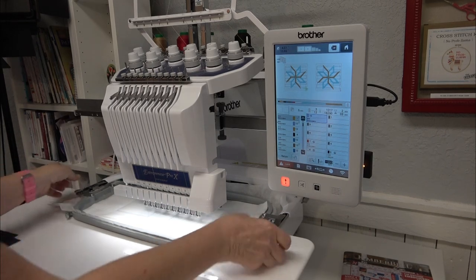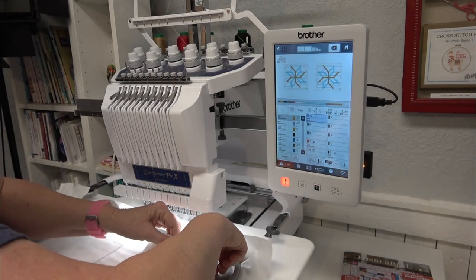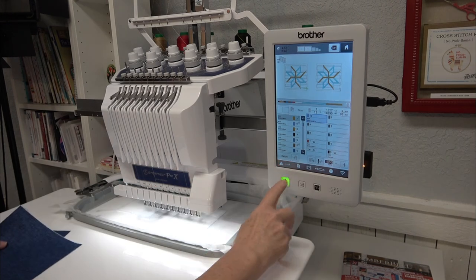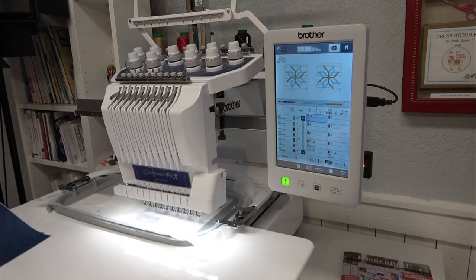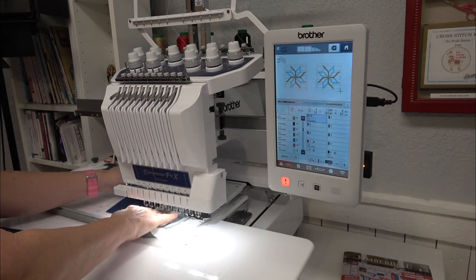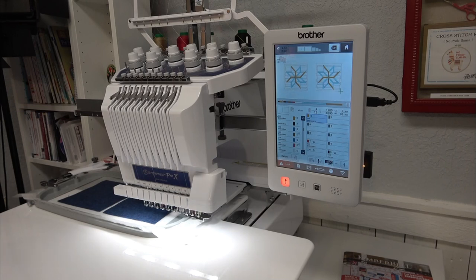Need it to stop so I can trim away the batting. If you accidentally cut a hole in your batting, put some tape on the back of it. Now we need the placement line for the fabric. So I'm going to go ahead and put my fabric down and I'm going to put a little piece of tape on here just to make me feel better so it doesn't shift at all.